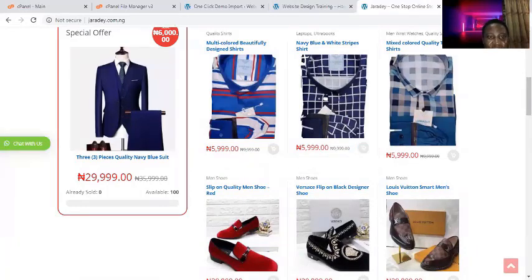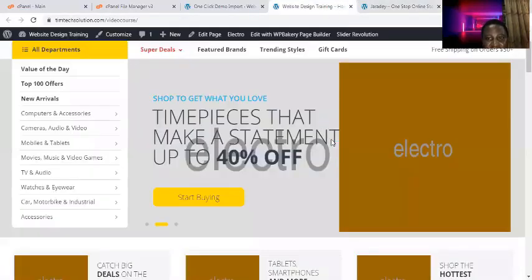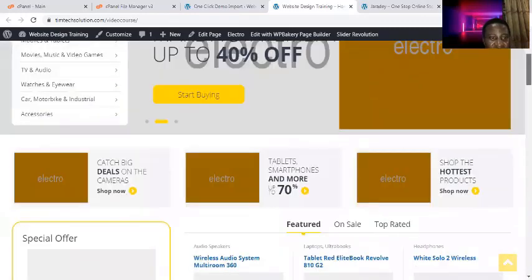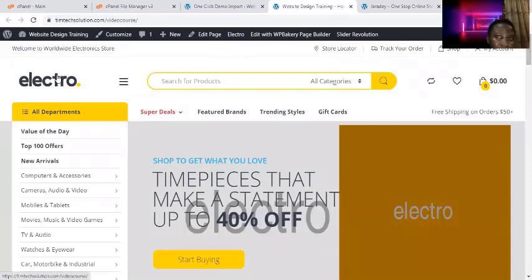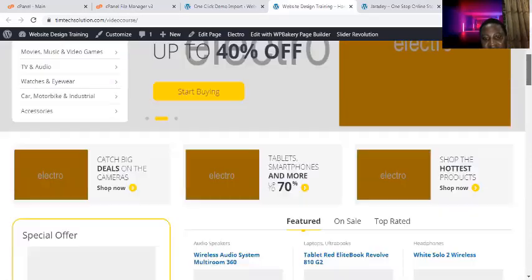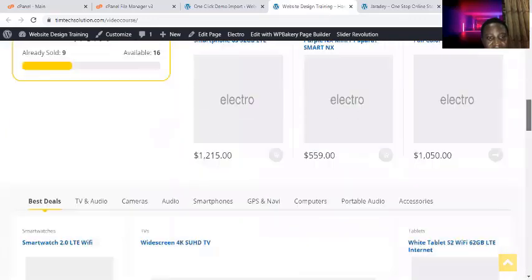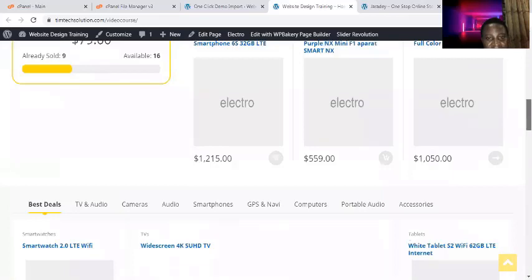I will show you in the next video how to configure everything that is here, starting from the slider, the category, the images, the logo, changing of the logo, everything that needs to be adjusted, changed, or replaced right here. We'll do that in our next video.